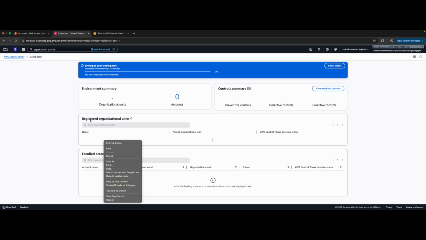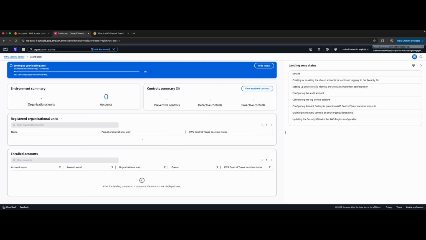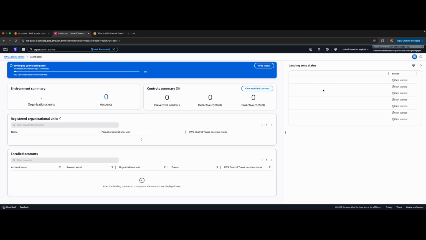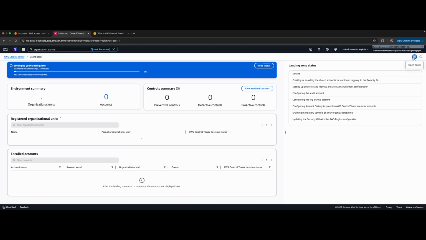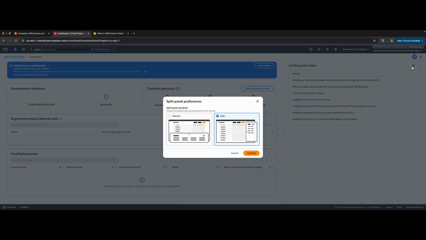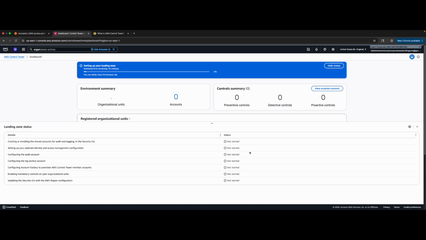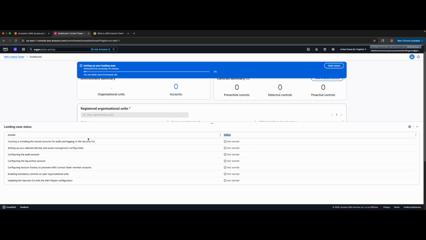All right, so if I want to show you a detailed view of the status, click on show status. Let me change the view here. Bottom view, confirm. Okay, so these are multiple stages of a landing zone provisioning.